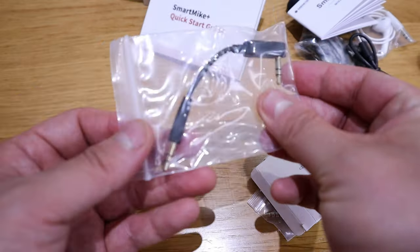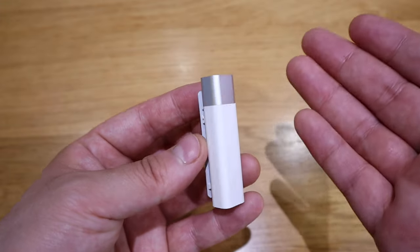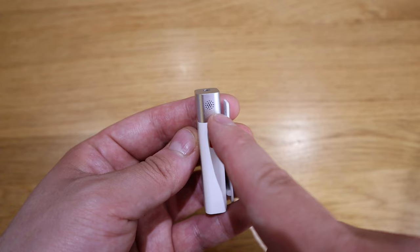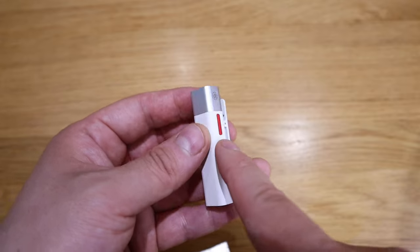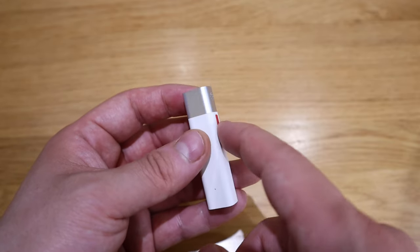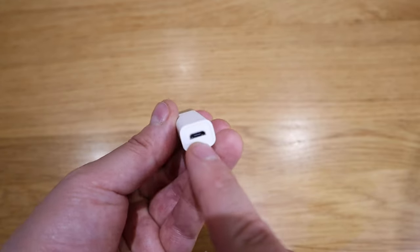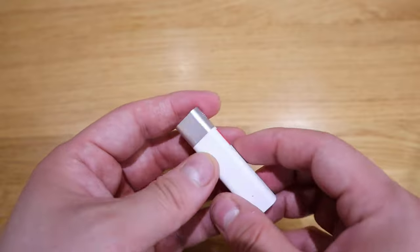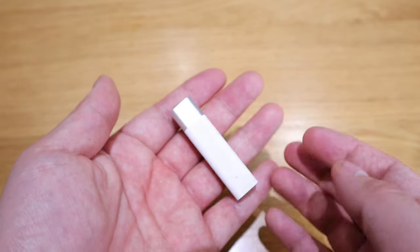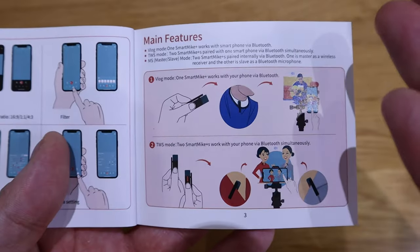We got one jack for iPhone use and one standard 3.5mm jack. The quick run-through: this is where the microphone is, this is where you plug in your jack or iPhone jack, and that's the power on and function button. This is where the LED lights indicate the current function, and this is where you charge it. The feel, quality of material, and slight weight — but not too heavy — is really good indeed.